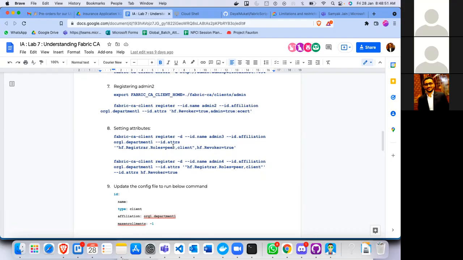So just read this out 2-3 times and try to remember which command is used for which purpose. It will be very easy for you when I integrate with the custom network, because that is a very complex process. If you don't remember these commands, or don't have them handy, it will be very difficult to understand. So make sure you read these commands at least 2-3 times, and then it will be easy for you to implement the complete Fabric CA with the insurance application.